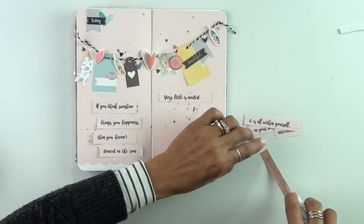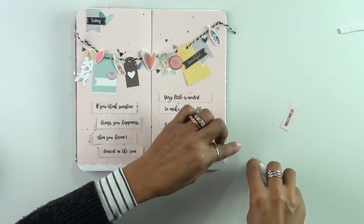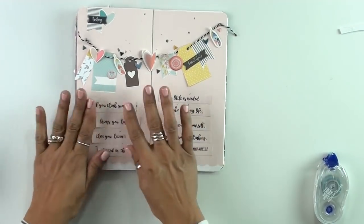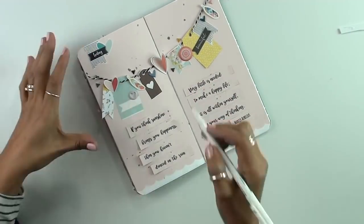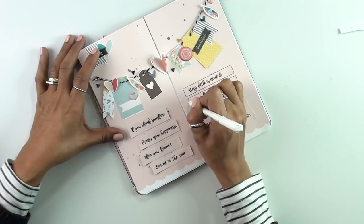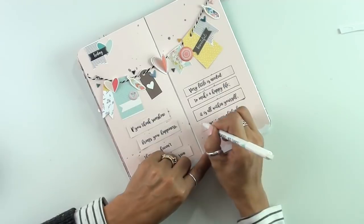To add more interest or a pop-up, I don't know what to call it, after I glued both of the quotes, I grab my pen and go around the little strips, and it just makes them pop up. Because it's printed on a separate piece of paper, it still works.